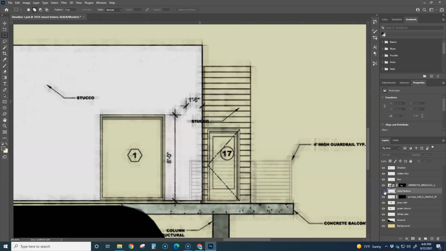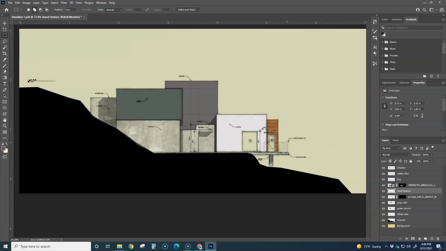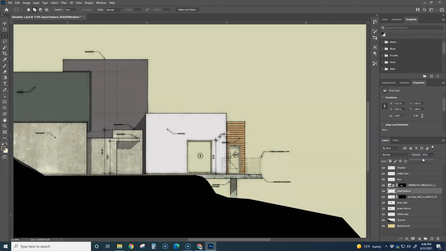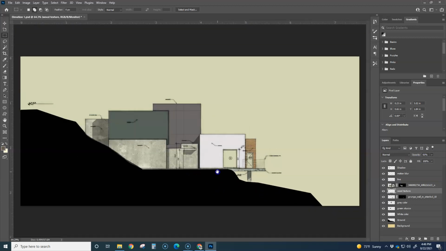So again, here's my wood layer. Obviously, I'm going to cut away. So I'm on the wood layer, and I'm going to select my door, which is right here. You can just push delete, which means that I'm deleting that wood, right? So there's the wood. And again, if the wood is too extreme or if it's too saturated, you can edit it, but you could also reduce the opacity, just so that you get this little tinge of wood texture.